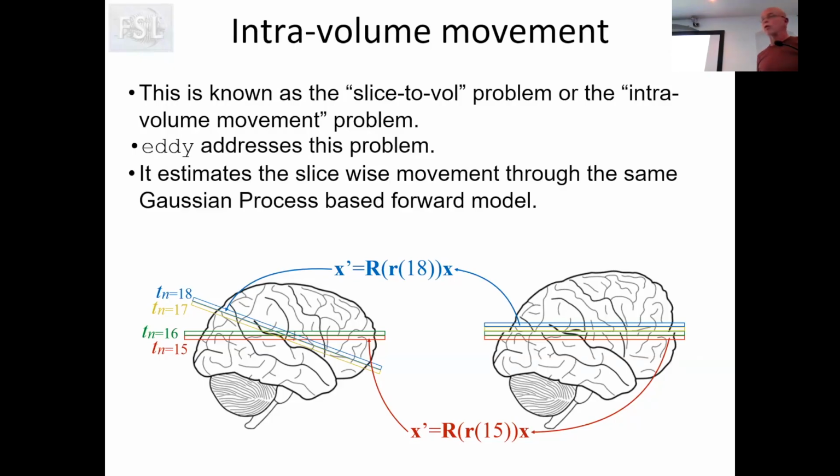But because we have this generative model, it's quite an easy problem to solve, actually. So all you do now is you essentially fill up your Gaussian process, your prediction maker. So now you have a volume of predictions, right? Now that you have this volume prediction, you can slice that any which way you want. So you want to know, okay, this particular slice that I have here, what does that correspond to in this volume? So you just essentially take slices through that volume of predictions until you find predictions that match that slice the best. I thought this would be quite a difficult problem, but it turns out it was actually quite an easy problem. You get excellent results with very high accuracy in the estimation.